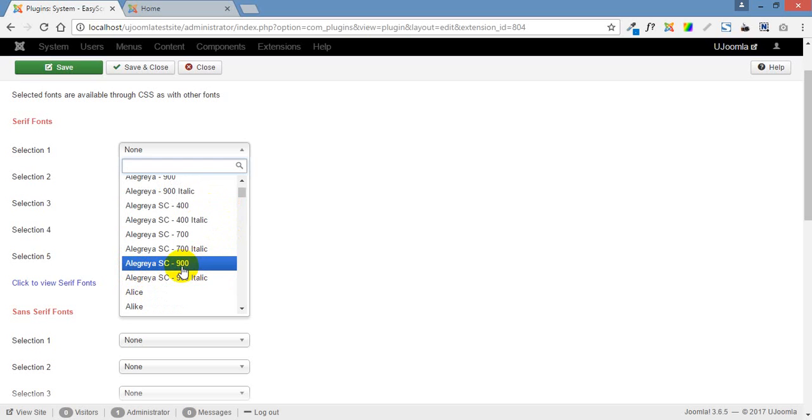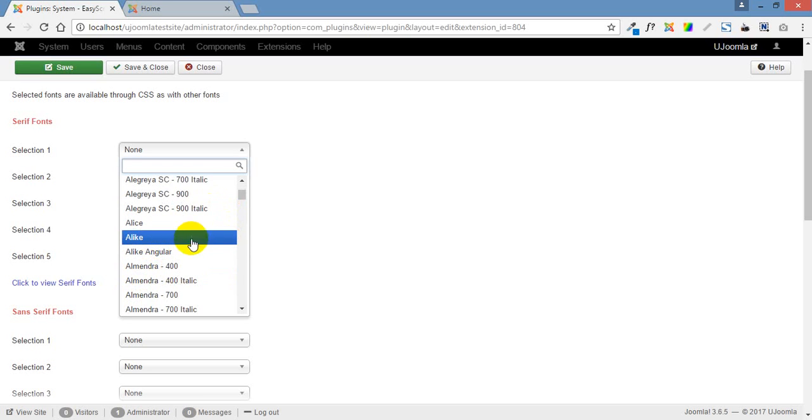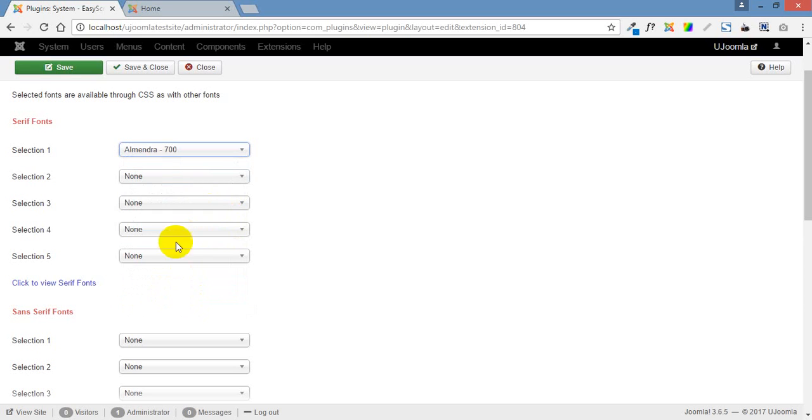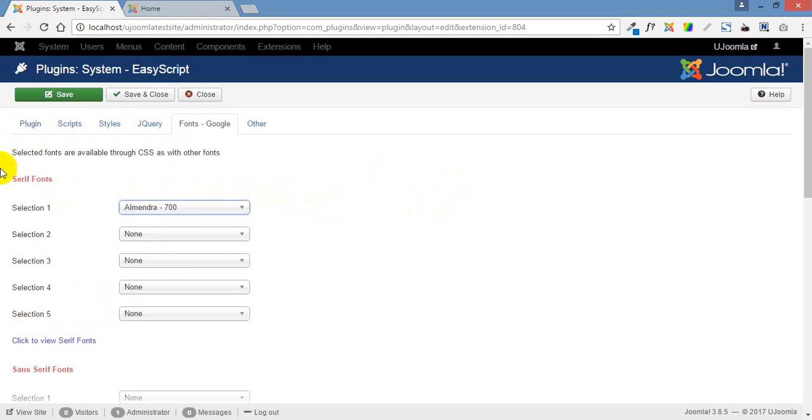That's kind of like super bold. But the one that we've got in our custom CSS, I've just written Almendra, but we'll select the bold version here. All right, so we'll add that, and just click save.